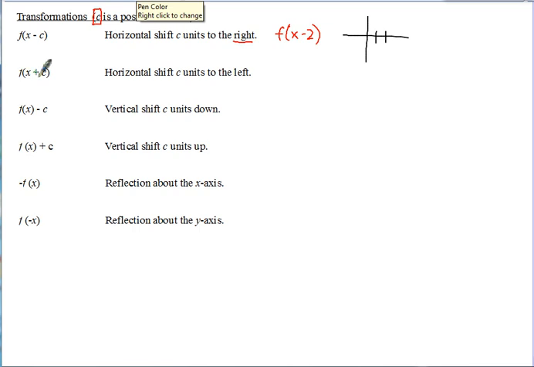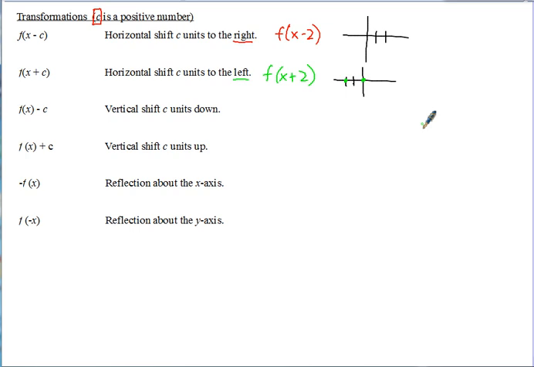In a similar way, if you have x plus some constant, let's say 2, we remember why this is shifting it to the left, and not to the right, is because if you were to plug in negative 2 for x, you'd get f of 0, what it would be like for 0. So now what was at 0 right here is going to be here when you plug in negative 2. So that's why it shifts it to the left.